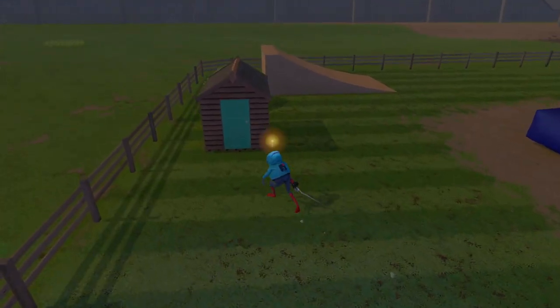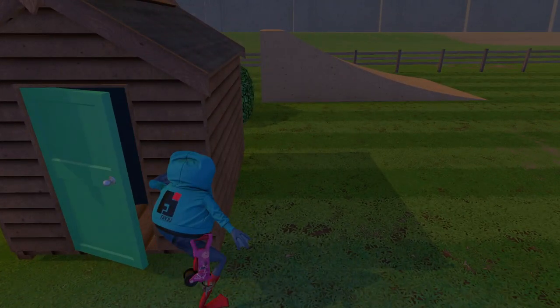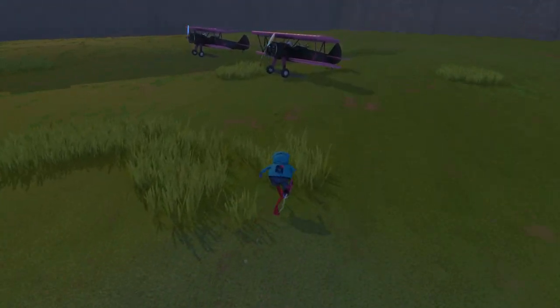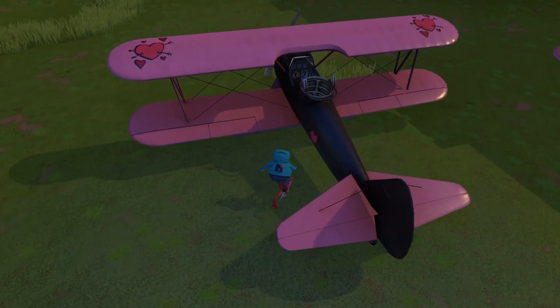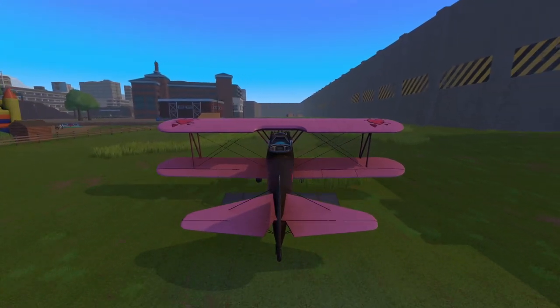Alright, let's do the obligatory shack search today. Let's just see what's going on in the shack. One of these days, I'm going to be teleported to some horrible dimension. It's going to be great. Let's check out the pink planes. Well, I guess they're really black. Mostly black with a little bit of pink. That's fine, I suppose.